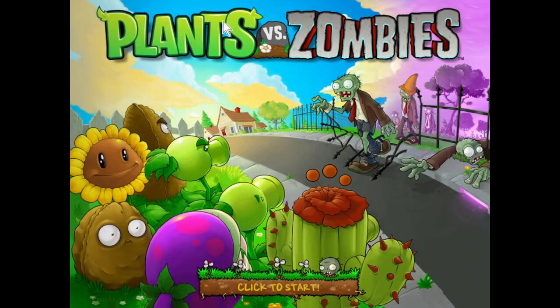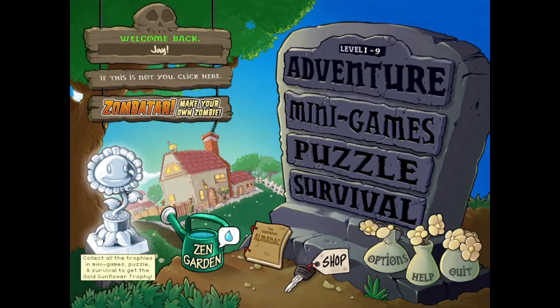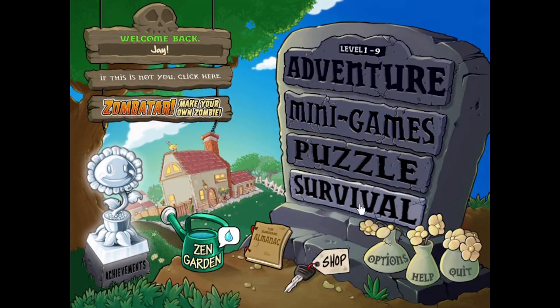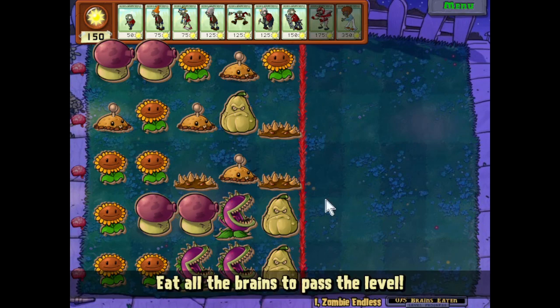This time, we're just going to be jumping into more mini-games. So, I believe we are slowly chipping away at our mini-games. Yeah, so, today, I was thinking we should try a bit of Puzzle Endless. Let's see how long we can go. We're doing my personal favorite, I, Zombie. We're just gonna see how long we can last.